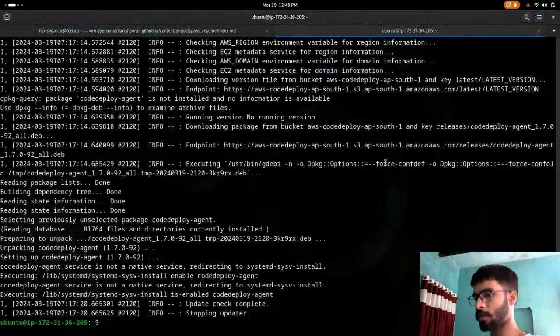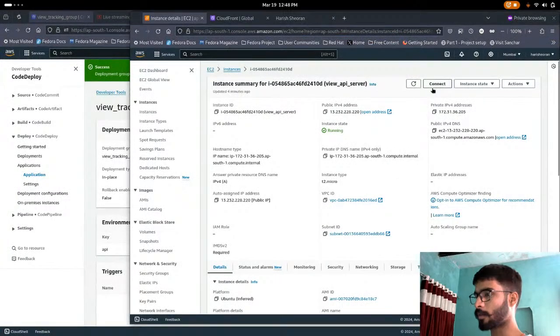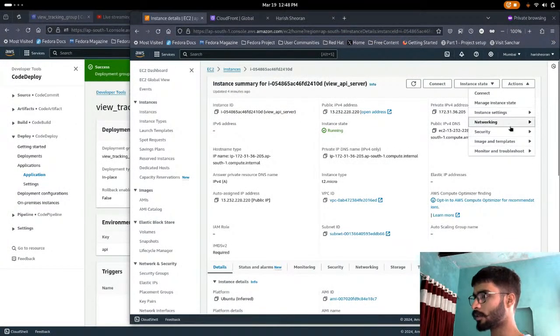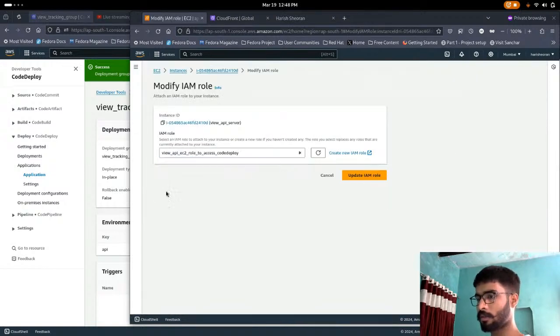Let's first install this CodeDeploy agent. We have to check the status of it. It is actively running. Now give the permission. Go to actions, security, manage IAM role. You have to give the role that gives the EC2 instance access to CodeDeploy.